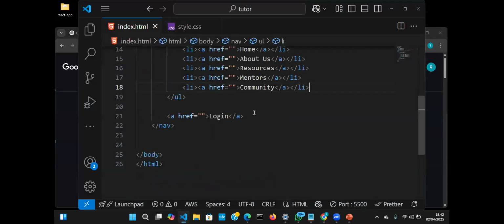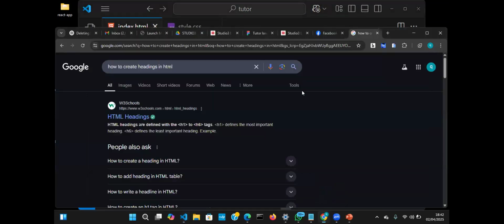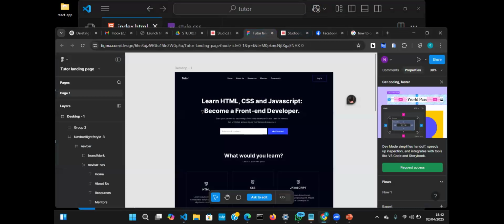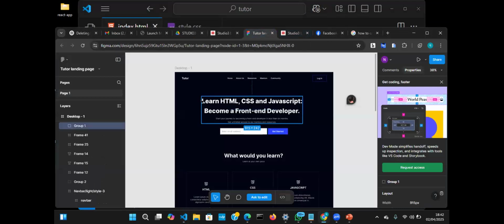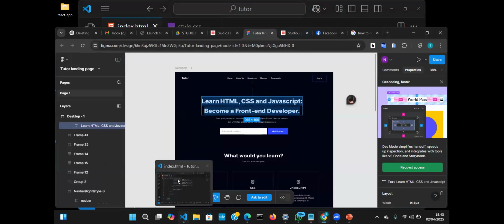For instance, if I come down to my navbar and create an H1 tag, and write the text in my design that says learn HTML. Let me copy this text and put it in my H1.